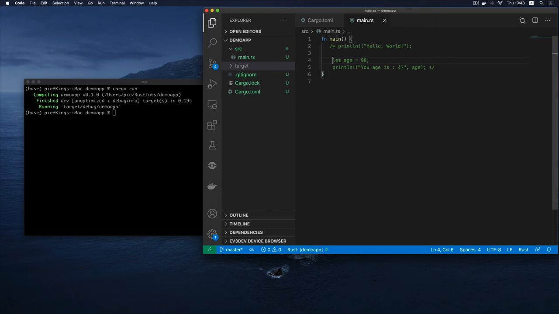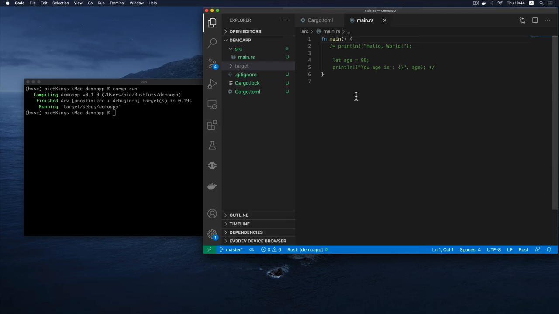Let's talk about another type of comment, which is called a doc comment. If you are using any Rust library or any Rust crate out there, you find out that the code has some comments on top of it to explain what it does, and those are called doc comments. And Rust has the ability to generate HTML documentation out of these doc comments. This is a very simple program, so the doc comment is not going to make so much sense here, but I'm going to explain how to write it anyway, and in subsequent videos you will see how to actually generate the HTML documentation after you have written your doc comment.